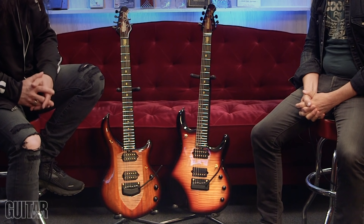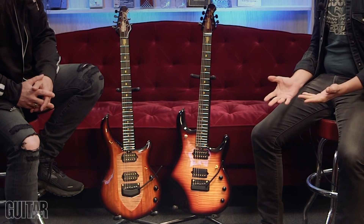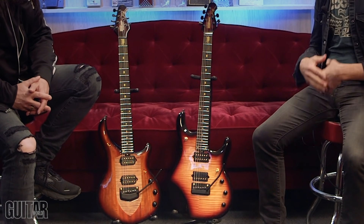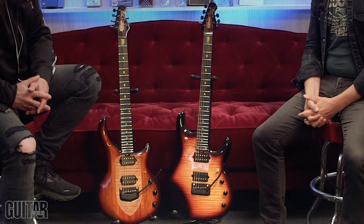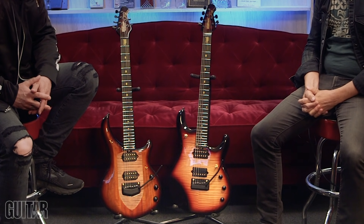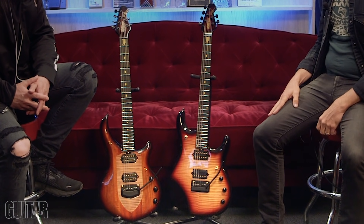So here we are and I'm excited over this. I just got these the other night and it's amazing — to think that you've been collaborating with a musical manufacturer for over 20 years. I would say that Vai and Clapton have you beat, but your longevity with this particular brand and the evolution of your guitars is something to be noted.